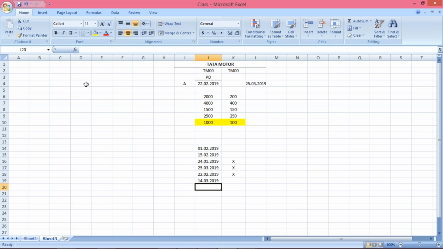Okay, but yes, in the same month, in the sense like if you are going to post any transactions in March month, instead of 14th, if you have given 24th, then nothing will happen, guys. That is going to be accepted by system. Why? Because system is going to check month wise. Instead of 14th of March, you have given 24th of March. Okay, so what will happen?